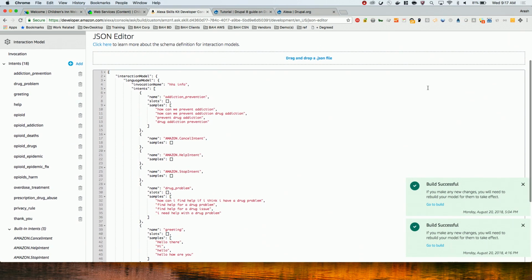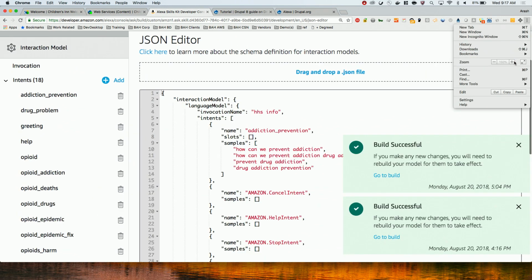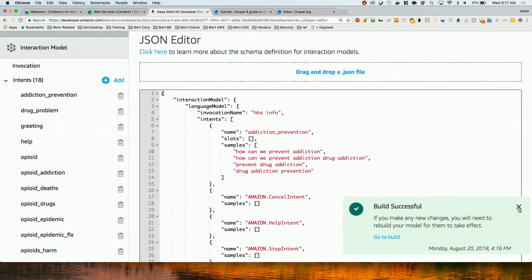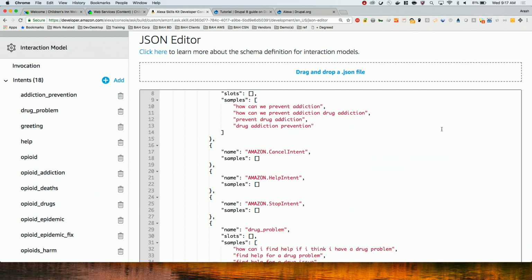So all this information is once again made available via JSON, since that's more of the universal format that we're using for surfacing data. So this same information can be drag and dropped from any of the Alexa apps that are out there for Drupal into Amazon developer portal to train the chatbot or train the virtual assistant in telling you what exactly you should look out for. This is the only piece that's manual that I know of right now. So I'm looking into ways to automate this process, but there is no natural bridge between what we define in Drupal and having it automatically update here in terms of the intents itself. So that is a part that you have to manually maintain.